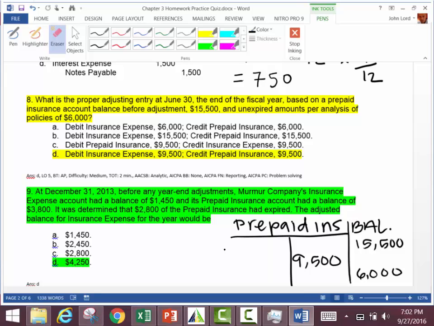It's expired, hasn't it? Well, if it's expired, what do you want me to debit? Is prepaid insurance an asset? Yes. And you just credit it to reduce it, right? So we have to debit something, don't we? If we credit something, do we have to debit something else? Okay, what do you want to debit? Well, has the insurance expired? Yes. Okay, so wouldn't you debit insurance expense since it's expired?